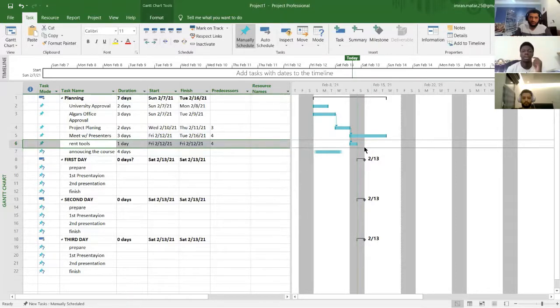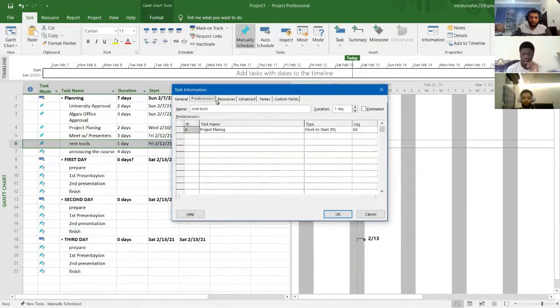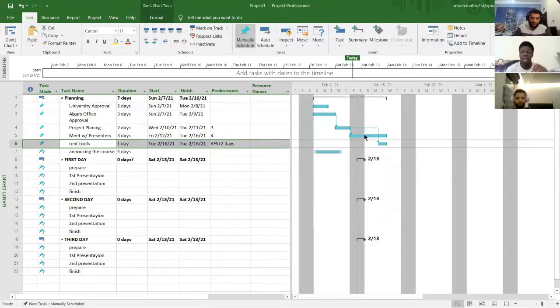Even if you think that it's not supposed to start from here, from the same place, you can make it later or before, as you like, from the link column, as you can see here. Now we move it to the working days. But let's just leave it as previous. Finally, the announcing task will start from this day, which is the Saturday.